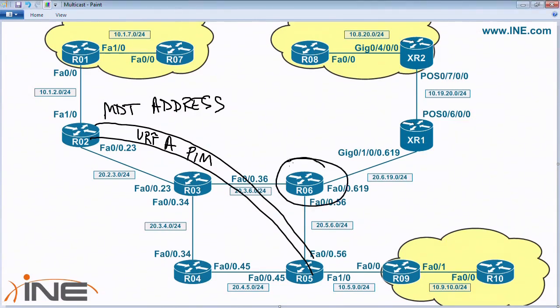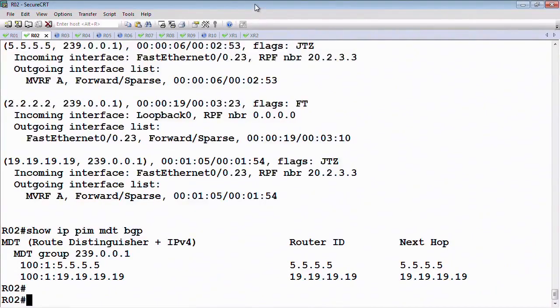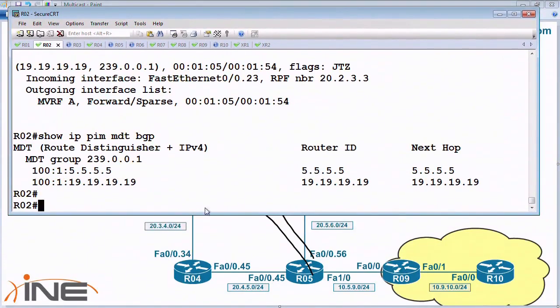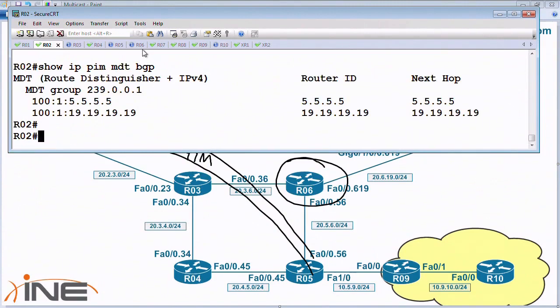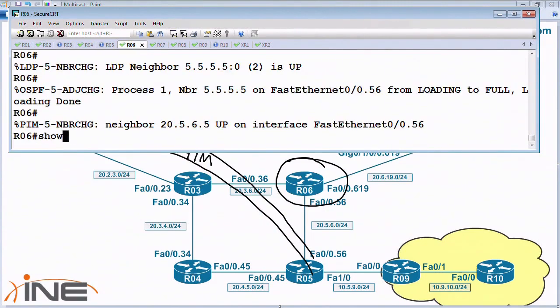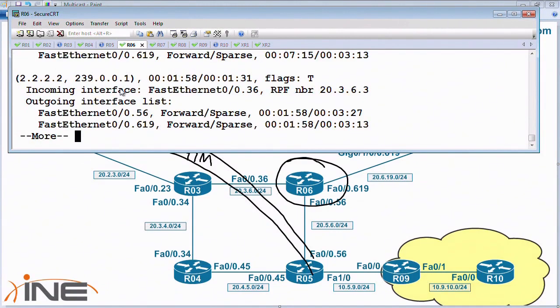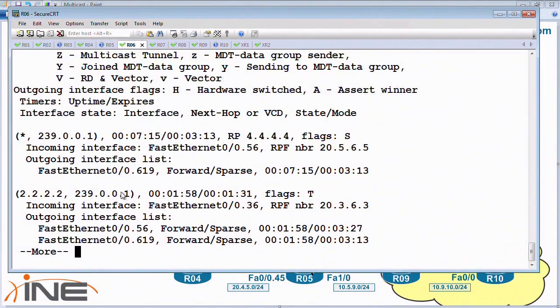Now, if we were to go anywhere inside of the core of the network, let's say on router 6, router 6 should now know the S,G pairs for all of those PE routers that are sending traffic to that particular group. So on router 6, if we go to the global table and say show ip mroute for 239.0.0.1, we need to make sure that all three of these entries are in there.